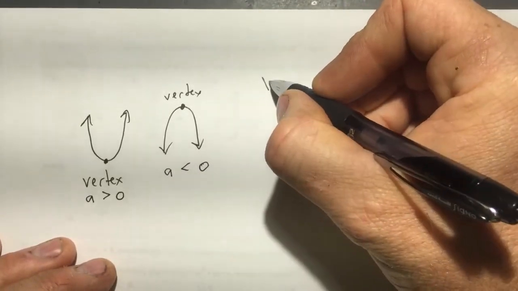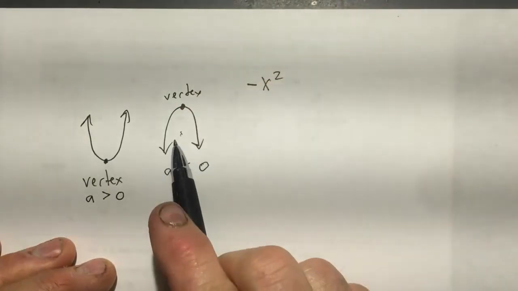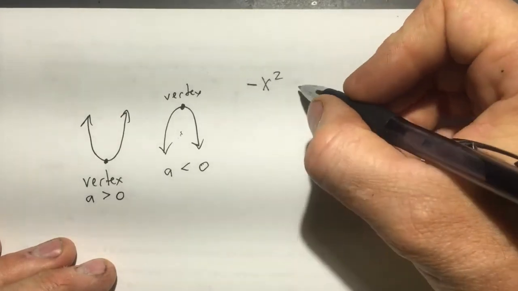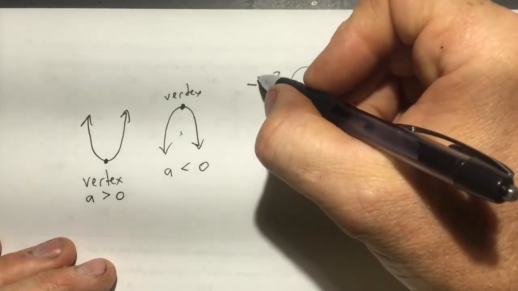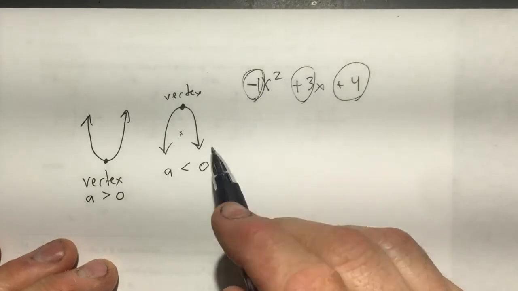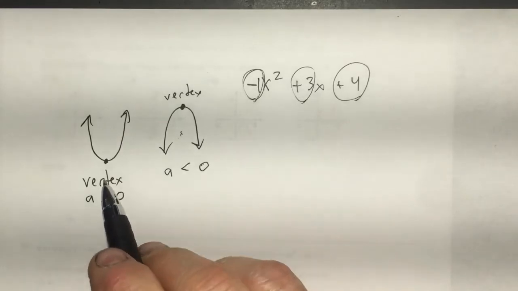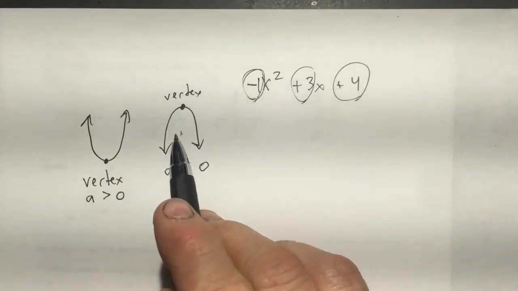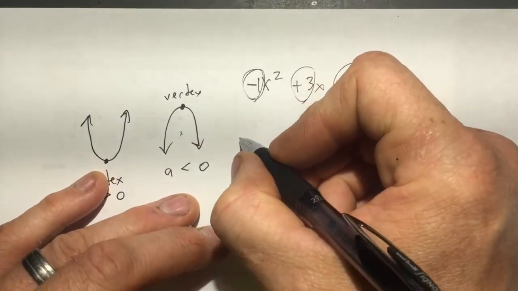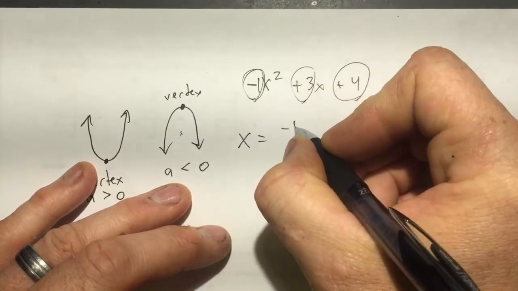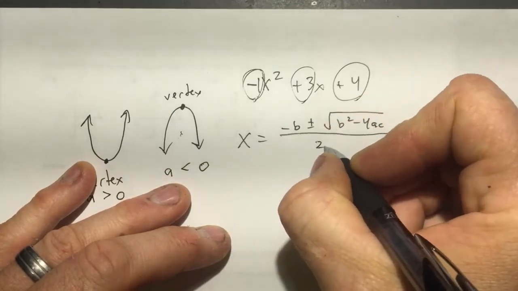See, when you have your function with your x squared term, if it's got a negative in front of your x squared term, that's going to send it down like this, which means your a term, see, this is your a term, this is your b term, this is your c term. But my a term right here is negative, which means a is less than 0. So your a term tells you if it goes up or down. Okay, so you should be able to look at one and know if it goes up or down. Now, if you remember this right here in the quadratic formula, x equals -b plus or minus the square root of b squared minus 4ac all over 2a.